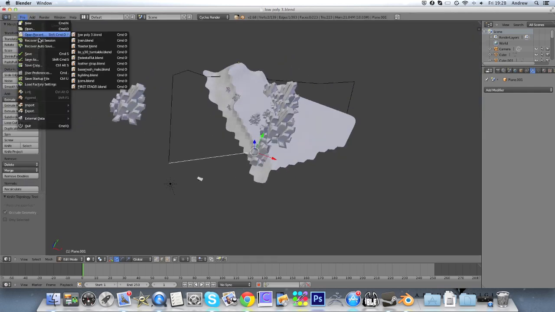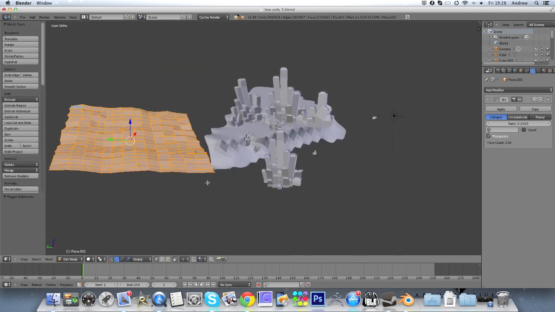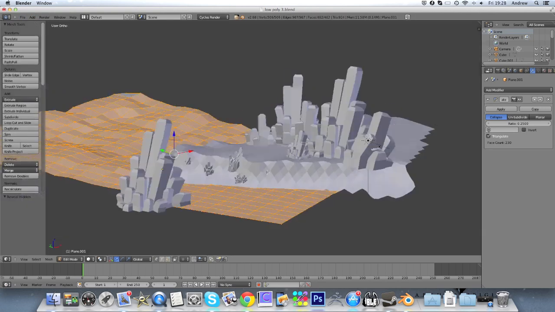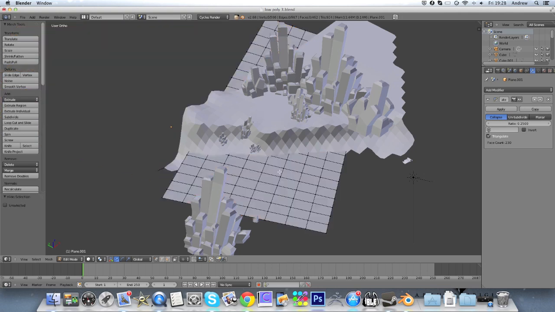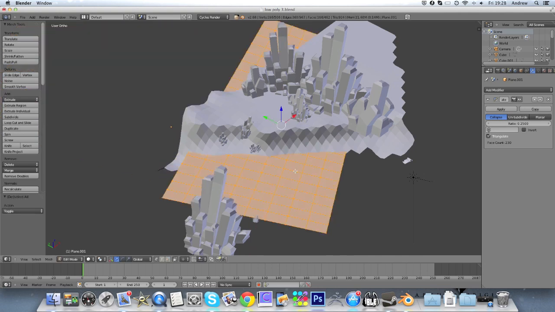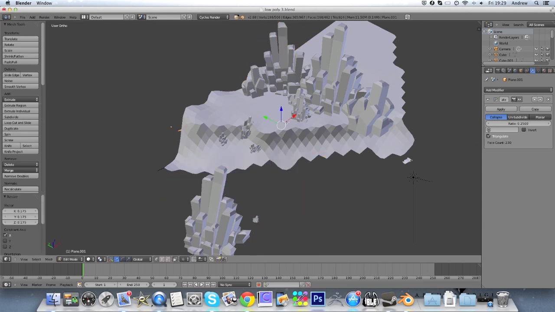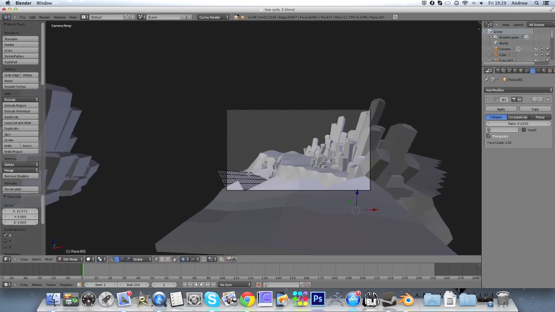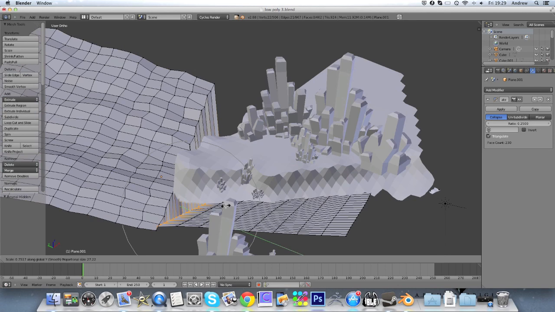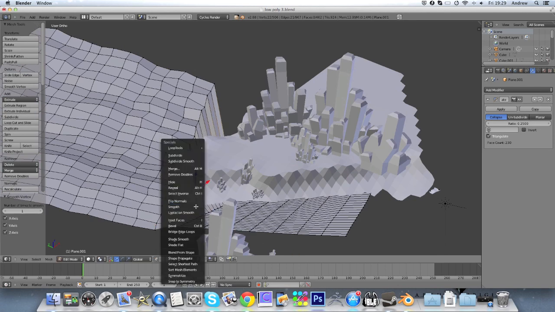So I end up separating the whole thing soon, or separating the two parts, and that means that I can just edit it separately, bring it around separately like this. Although this isn't separate at the moment, the other part's just hidden. And eventually I make it into a different object.